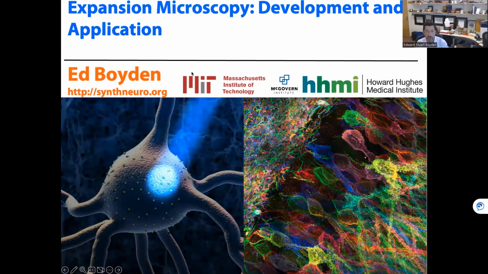So our group at MIT works on technologies for imaging and controlling biological systems. We've built a couple of tool suites now that are in widespread use in neuroscience and biology. One of our earlier projects, optogenetics, allows us to control brain cell electrical activity with light, and that's being used by thousands of scientists now. More recently, we've been focusing on imaging of biological systems. Today I'll focus on one of those tool sets, expansion microscopy, that's also been spreading very rapidly throughout biology, both basic and applied.